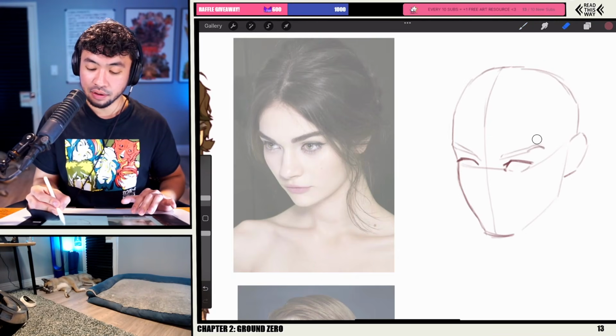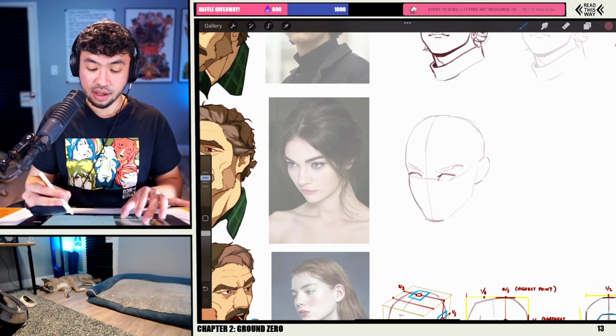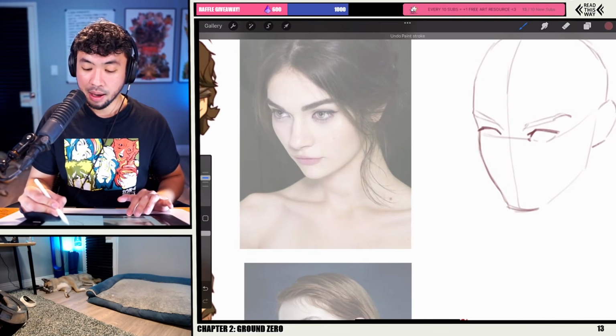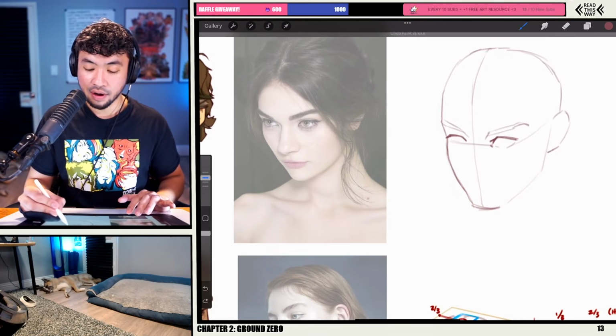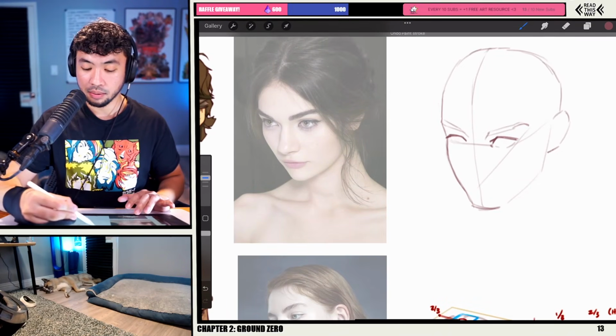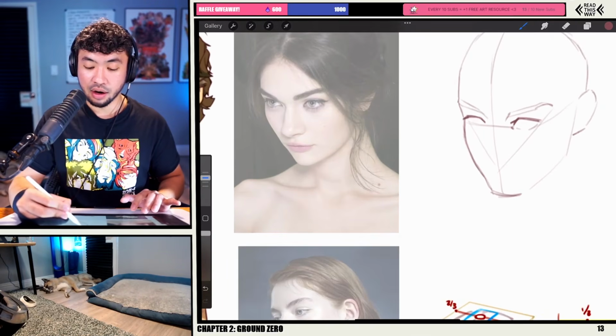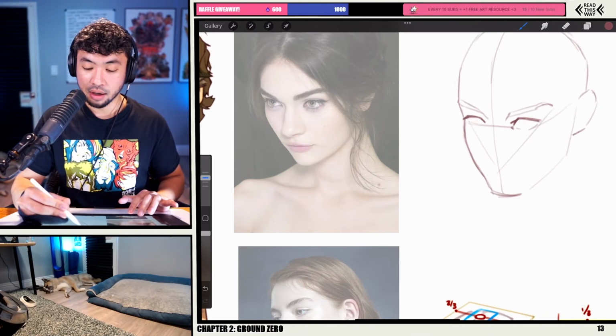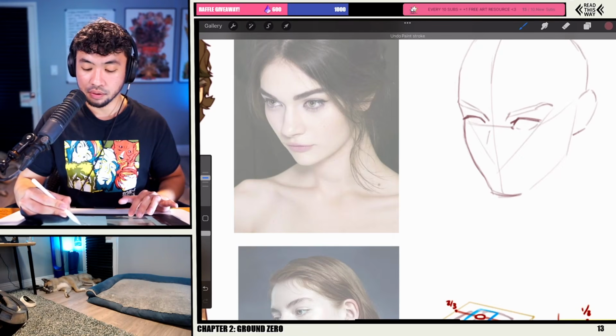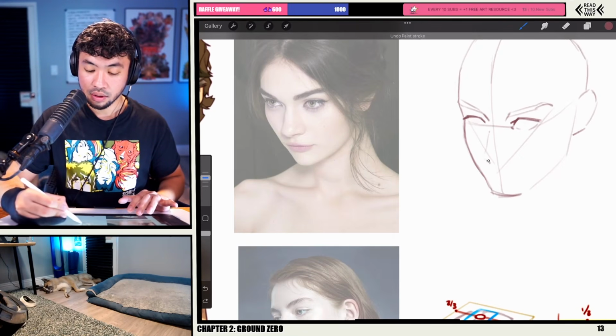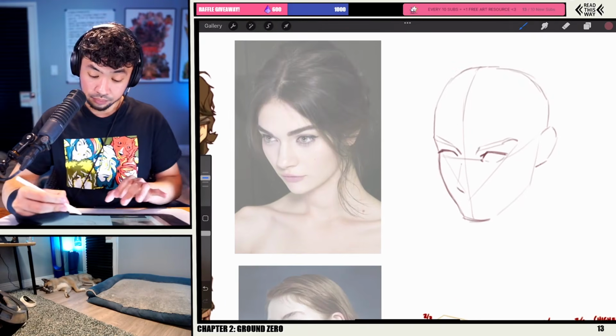Maybe we'll apply some of the Illuminati triangle technique here. So let's do some of that as well. What we'll do is I'll find that line there, and this will help me figure out where to place that nose that we talked about earlier, right? So placing in that triangle right there will give me an idea. Let's bridge that gap of the nose right there, and maybe we'll do a more subtle nose, like this.